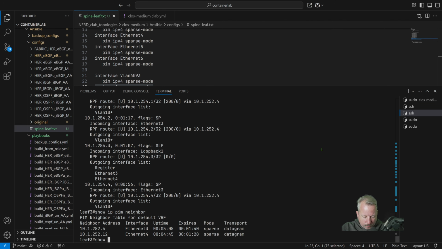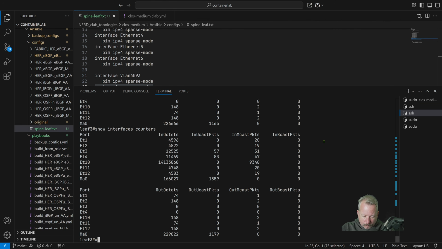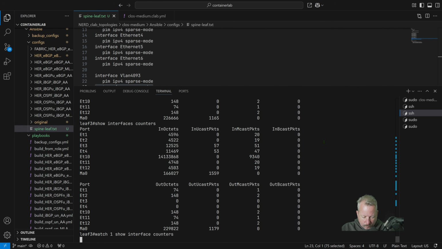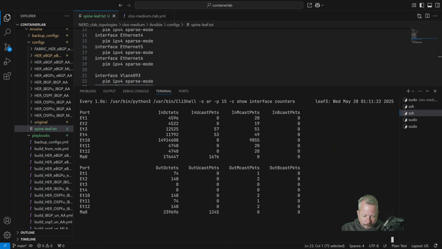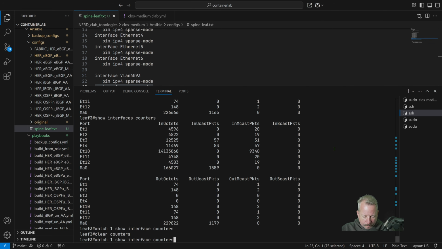If I do show interface counters, clear counters.